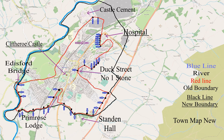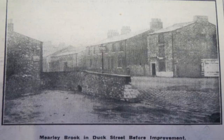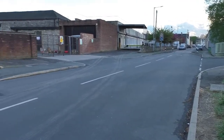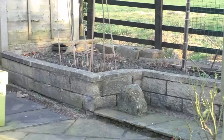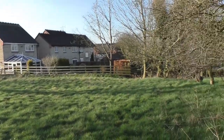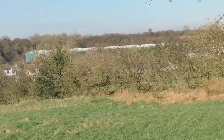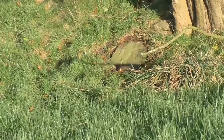Number one stone was on the other side of the brook from Duck Street, just across the road from Tesco. The stone vanished about 1900, long before the bridge was built. Number two stone also went missing but about 10 years ago — it should be on the back boundary fence of Brookside Primary School. The number three stone is in the back garden of a house in Bracken Hay on the Highmoor Park Estate. The number four stone is in the field behind the houses on the Highmoor Park Estate. The number five stone is sadly missing, and the number six stone is in the fields behind the Upbrooks industrial estate. Stones three, four and six are probably some of the oldest stones we have.